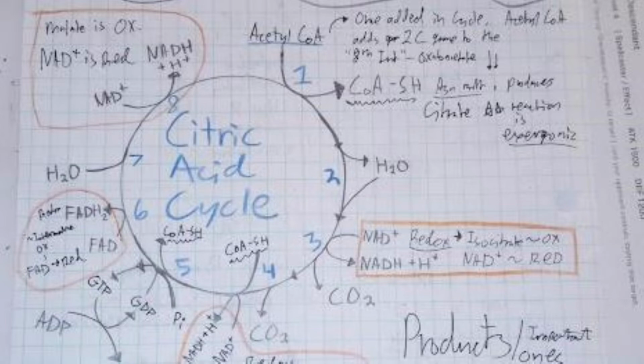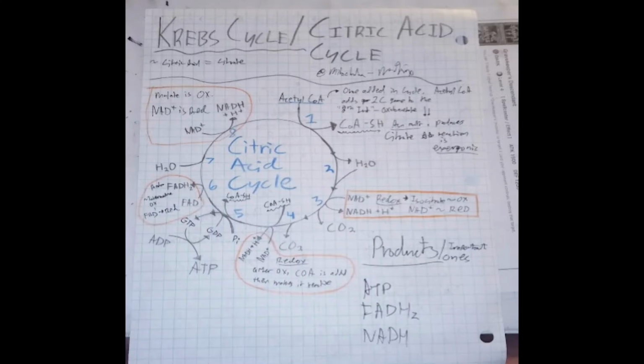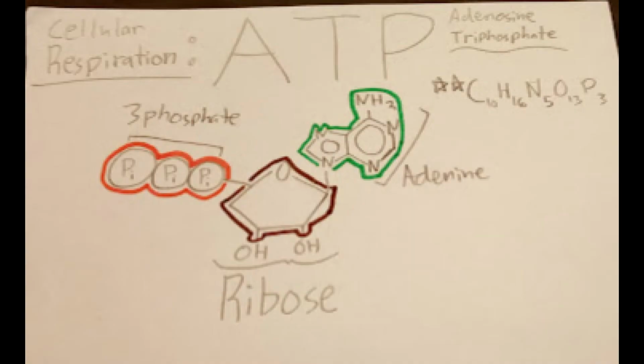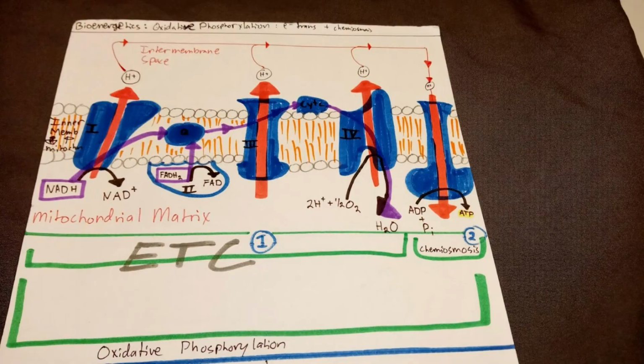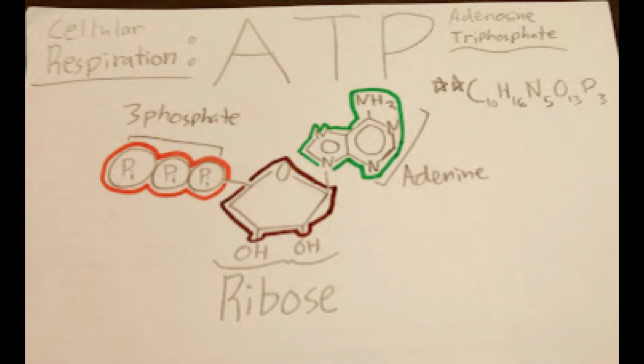The redox reactions' chemical energy is stored inside NADH and FADH2. ATP is also made in this cycle, but NADH and FADH2 get used for the electron transport chain. Then onto the electron transport chain, where oxidative phosphorylation happens and most ATP is made. Around 26 to 27 ATP is made. In oxidative phosphorylation, most of the ATP is made.